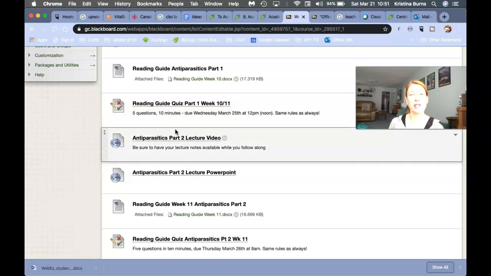The other thing that you'll see posted are crosswords. After you complete the weekly sessions and you do your lecture PowerPoints and your videos, there'll be a crossword for each week or each content area to help support your learning and check your learning. And remember that for the crosswords, I'll go through the answers during the extra help sessions on Wednesdays between 4 and 5.